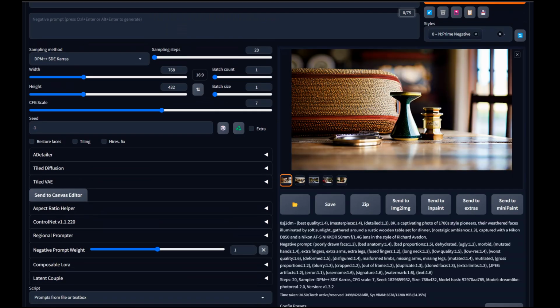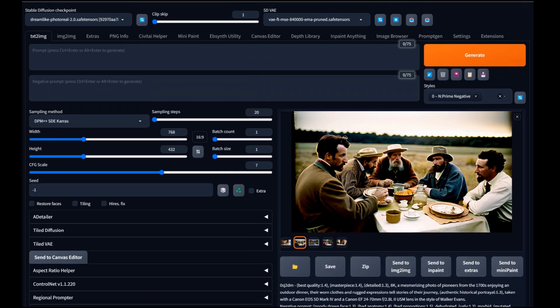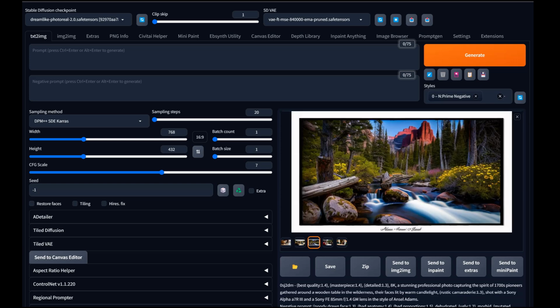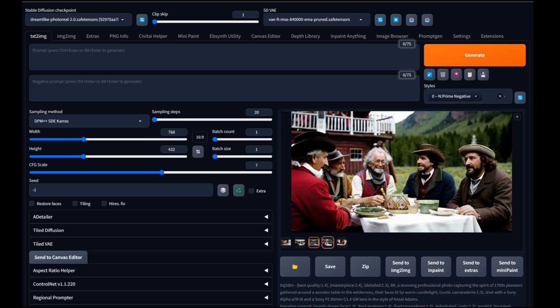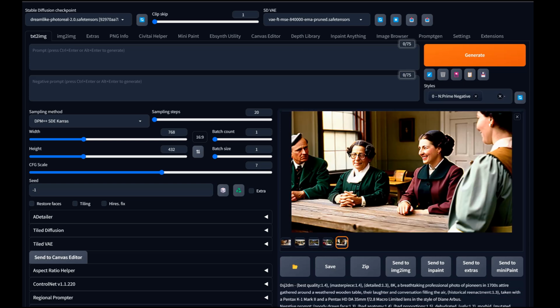So that first image gives you this. I'm not sure why there's no pioneers involved in there, but then the next image comes up, we got that. Gorgeous image. It kind of does some vignetting around the edge. Then we get this one here. I'm not sure what's going on there. And then another one here. That's not bad. It's pretty good. And then that one right there. That one's awesome. Although, I'm not sure what's going on with this lady right here.